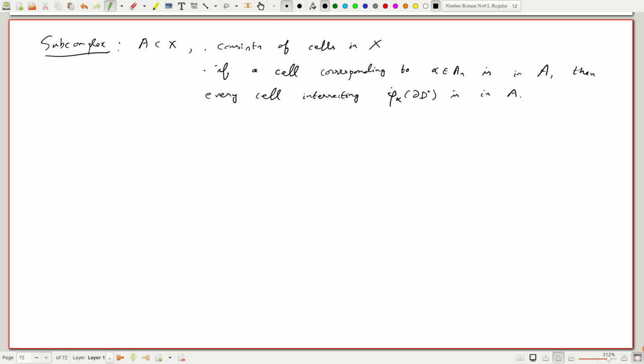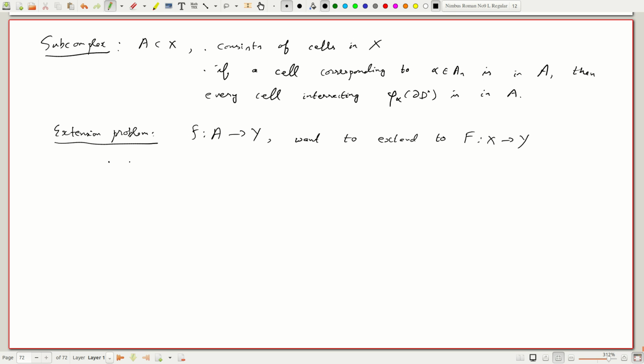So this is the way in which we can actually weaken this a little, but it's a CW complex with an inclusion map, which is going to be cellular, which takes cells of any dimension to cells of even the same dimension. Okay, so we'll formally define a cellular map later. So it's a collection of cells. So we have the extension problem. The extension problem here is that we are given f from A to Y, and we want to extend to capital F from X to Y.